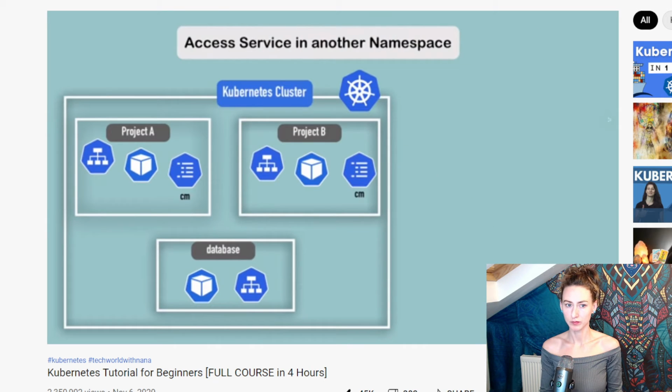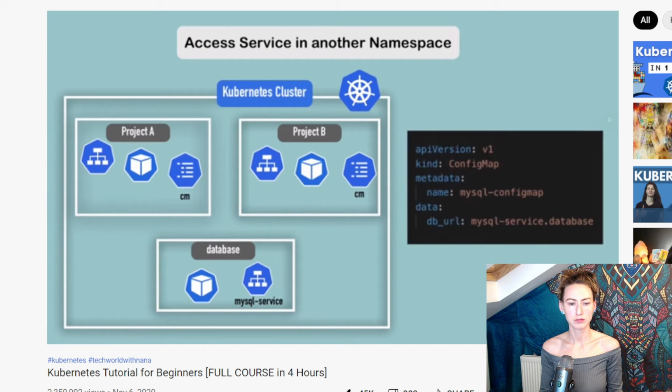However, a resource that you can share across namespaces is a service. And that's what we saw in the previous slide. So the config map in project B namespace references a service that is going to be used eventually in a pod. And the way it works is that in a config map definition, the database URL, in addition to its name, which is MySQL service, will have a namespace at the end. So using that URL, you can actually access services from other namespaces, which is a very practical thing. And this is how you can actually use shared resources like Elasticsearch or Nginx from other namespaces.